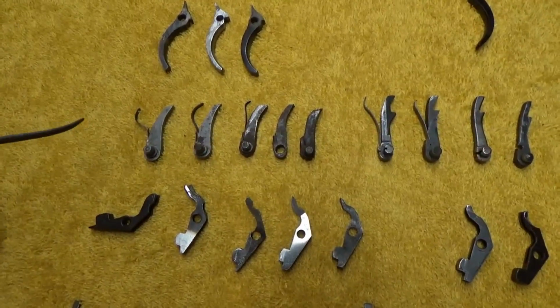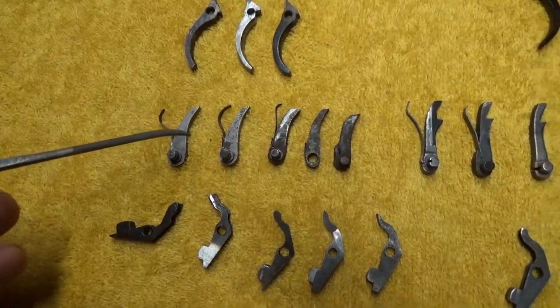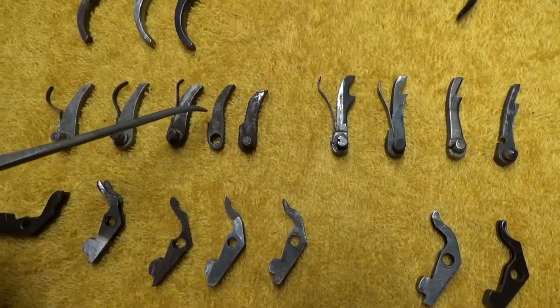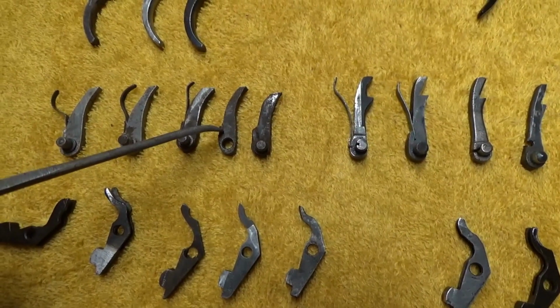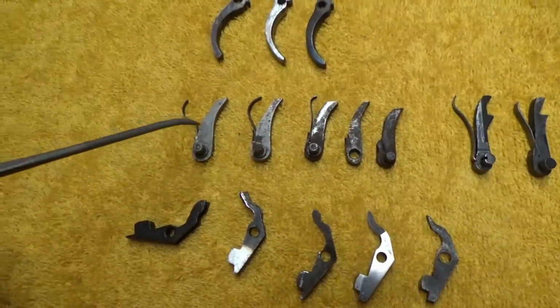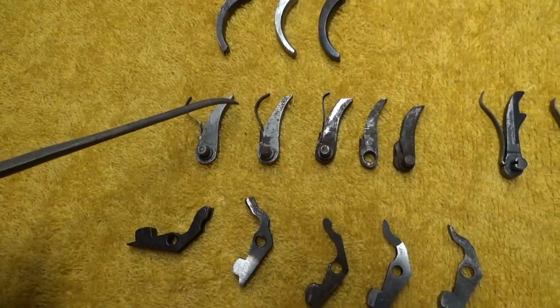So if your hand spring breaks, there are down to 2 options: to get a new hand that has a spring on it, or maybe find some way to replace the broken spring that's in that hand. If you're handy, you maybe make your own spring, or you know someone that can, and you can kind of open this up a little bit here and then fit that into it. Now the problem with buying or getting a new hand is that these things kind of have to be fit and timed into your action.